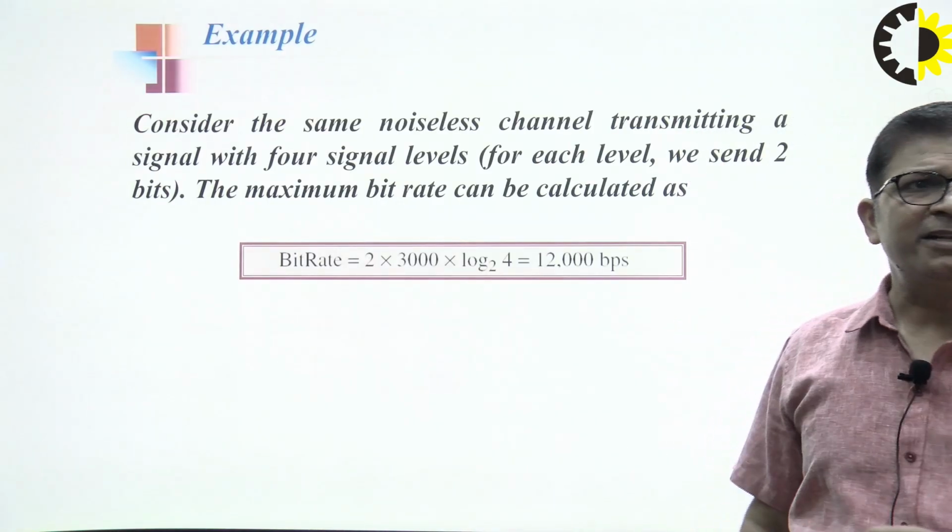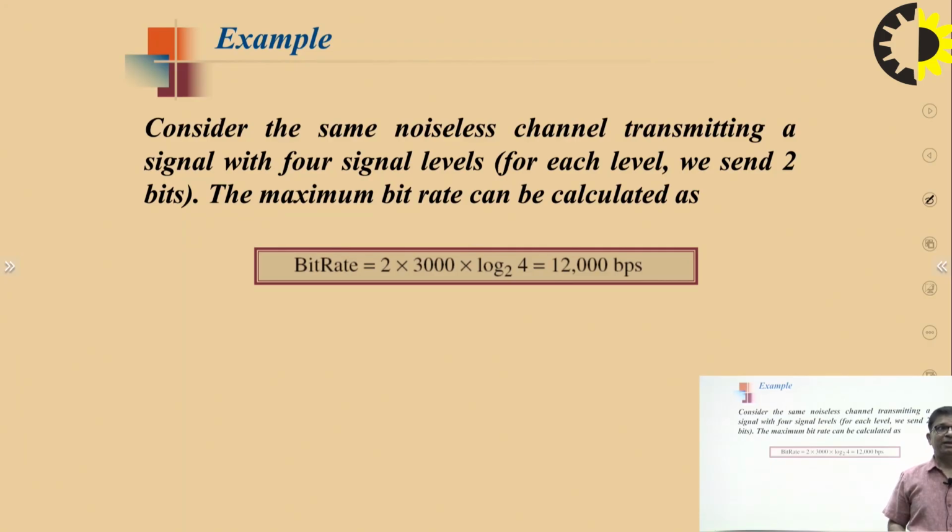Okay, another. Consider the same noiseless channel, with a signal of 4 signal levels. So log 2 of 4, which means 12,000 bps. It means just double with the same transmission channel. With the same channel, if we increase the number of signal levels, we can reduce the reliability. But yes, there is a limit of the channel, whether you send 6000 bps, 12,000 bps or 24,000 bps. If we go beyond this limit, we can lose the data, we can lose reliability.